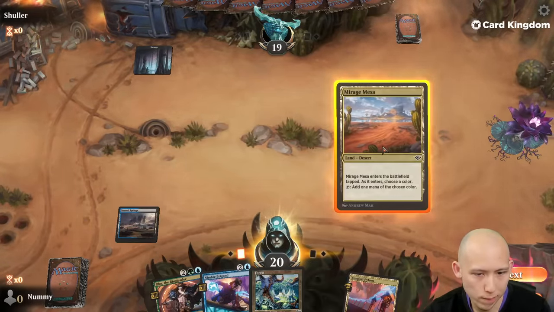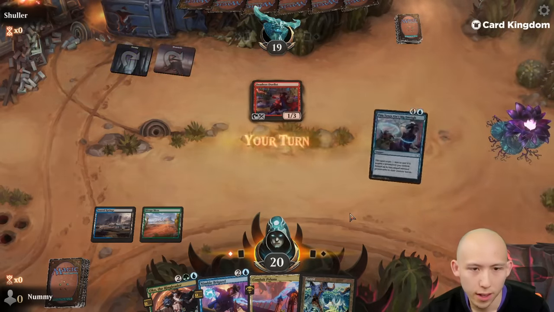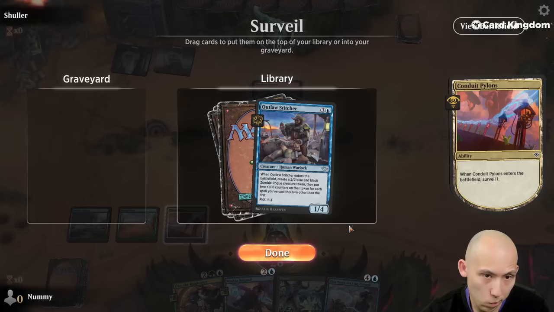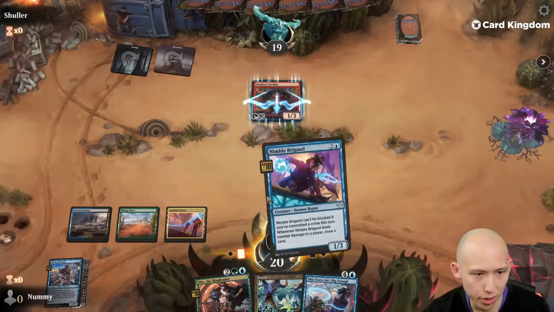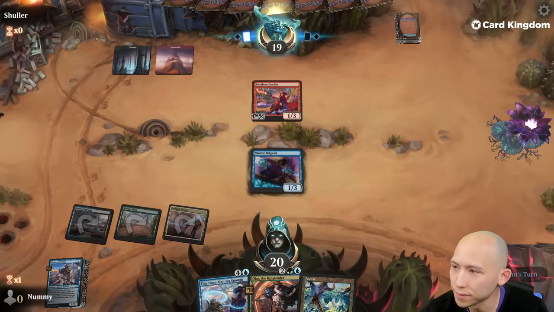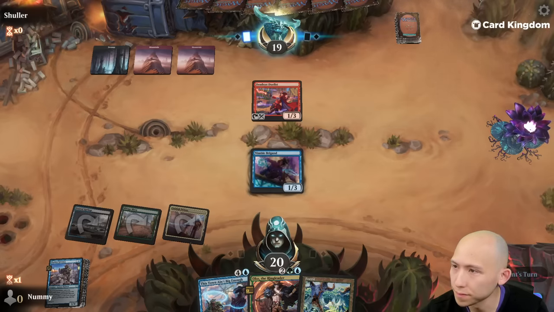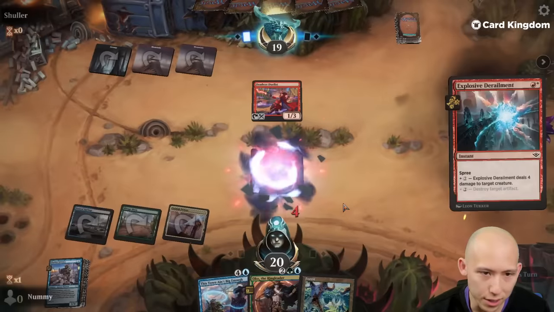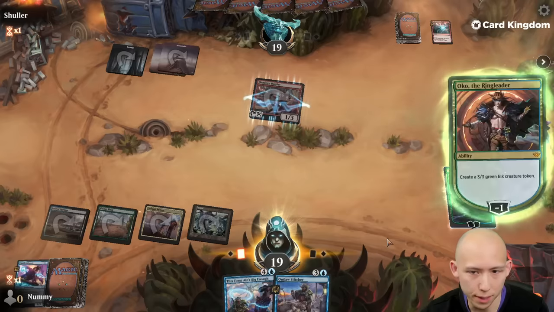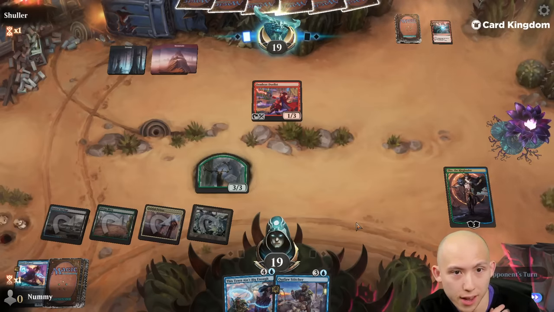Okay. So we can name green here. Dead Eye Duelist. That's probably worth it. Especially since we have the This Town Ain't Big Enough to bounce it and recast it. So. Okay, that's fine. So we get to just Oko next turn. I think we just immediately make an elk here, because their only creature has one power, so.